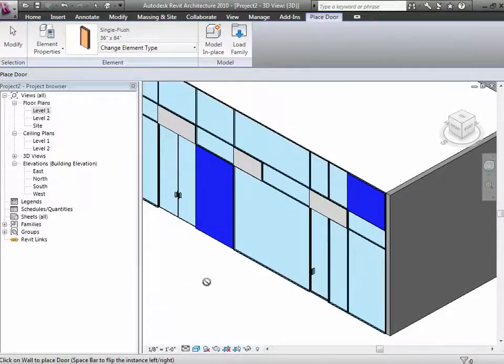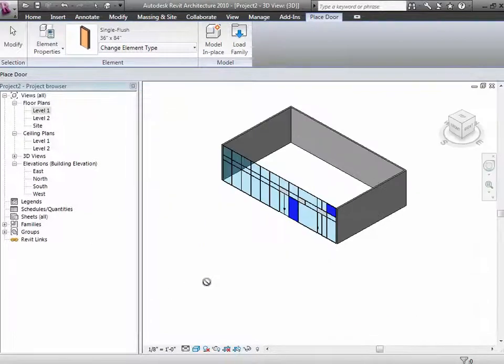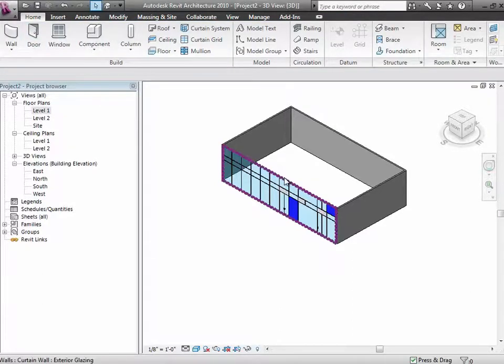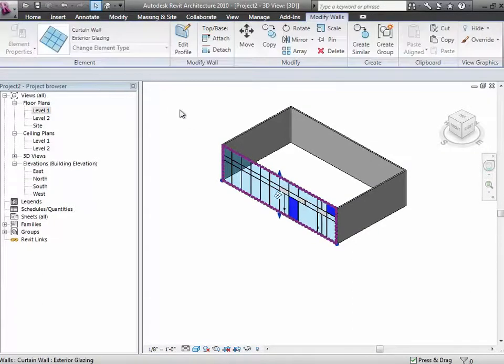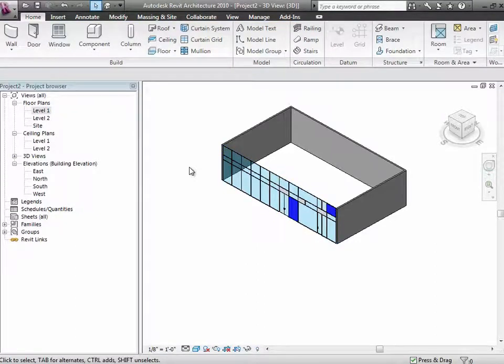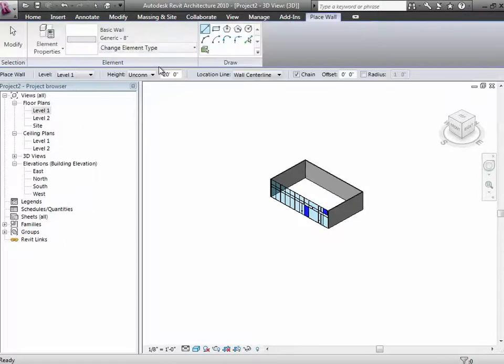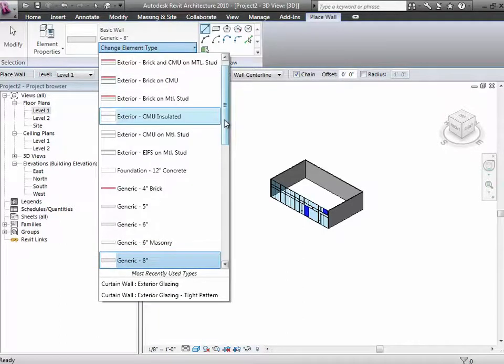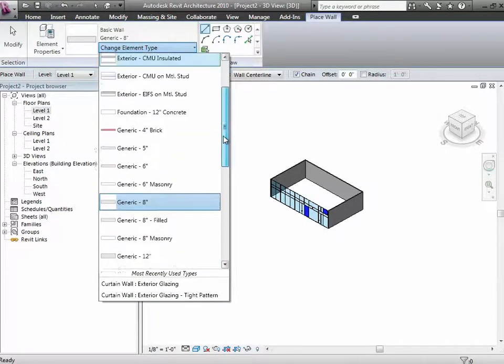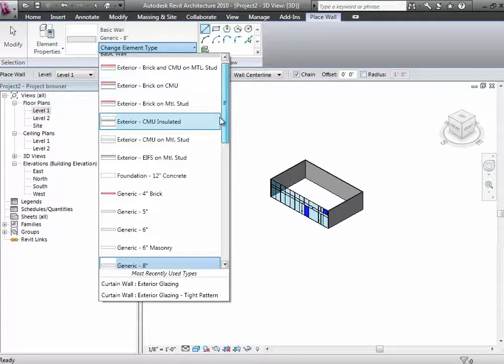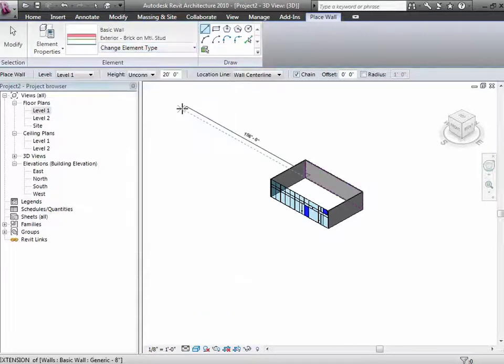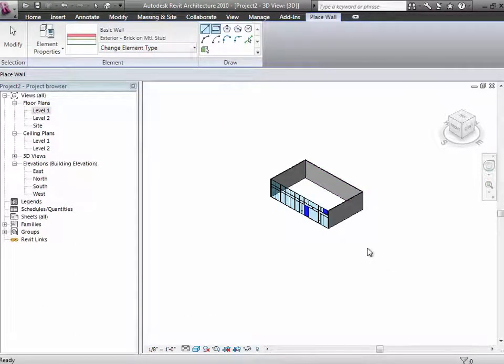So I'm going to go back over here. And in my very simple little model here, I will go through and I will change that back to, actually, that's so good looking. I'm just going to keep that around. I'm proud of myself. Let's go ahead. I'll choose a different wall type. I don't have those wood ones that you have. I'll just do the brick on the metal stud and create another little building right next door.